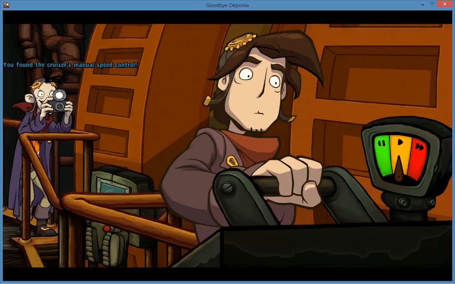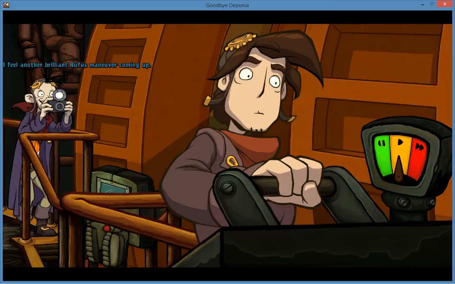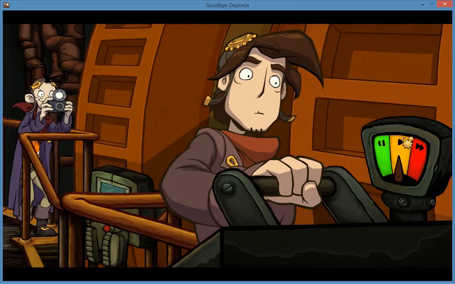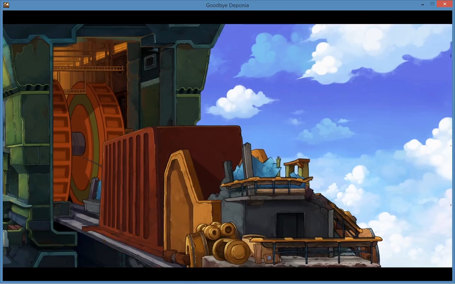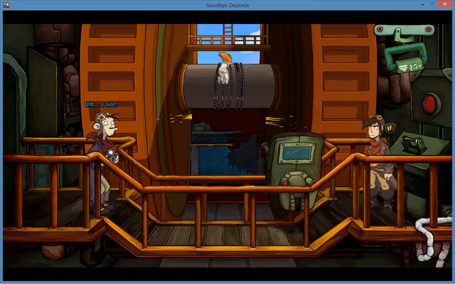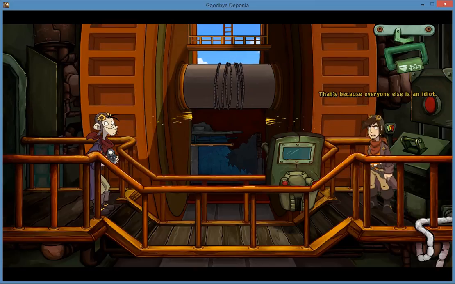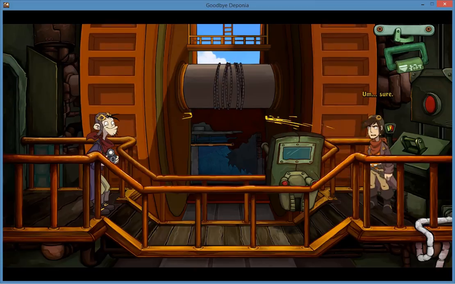Ingenious! You found the cruiser's manual speed control! Exactly! The manual thingamy. I feel another brilliant Rufus maneuver coming up! Yeah, can you try to feel it without making so much noise? I see! You're accelerating the cruiser instead of stopping it like everyone else would have done. That's because everyone else is an idiot. And the cutter being caught in the cogs is part of your plan as well, right? Sure.